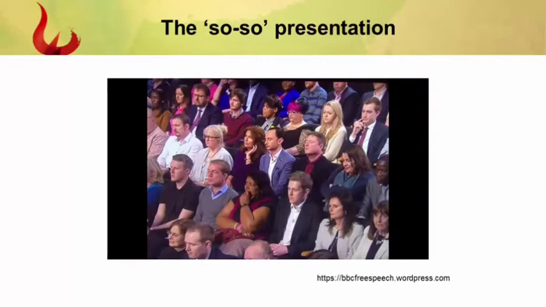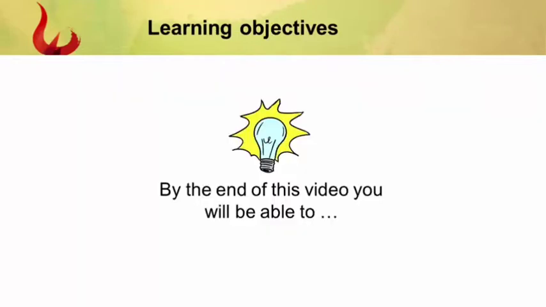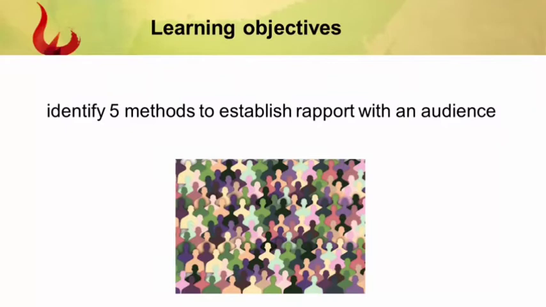Engaging with the audience, or what's called establishing a rapport with the audience, will really help you connect with the people you're presenting to, and will also make the audience feel like the time they spent watching your presentation was time well spent. By the end of this video, you will be able to identify 5 different methods which will help you to establish a connection or rapport with your audience.